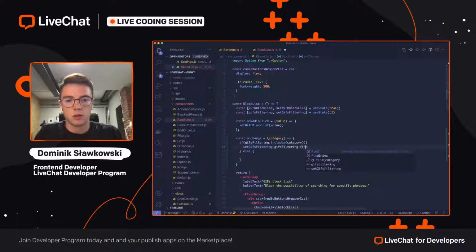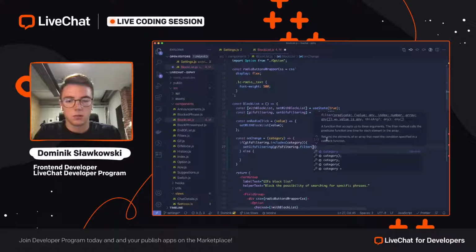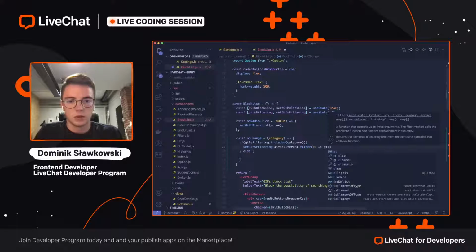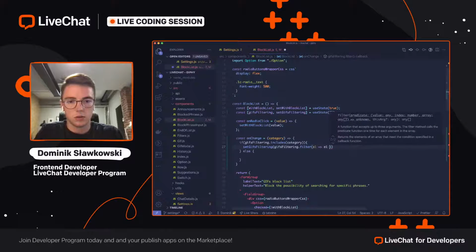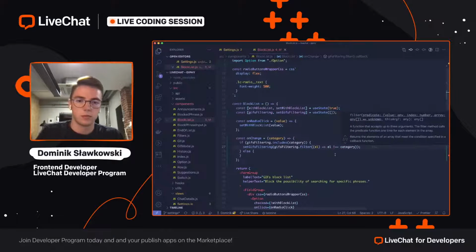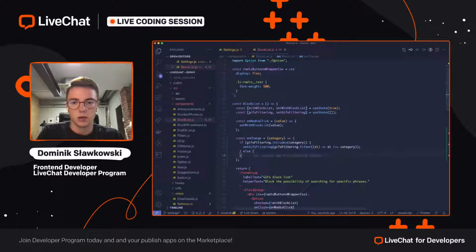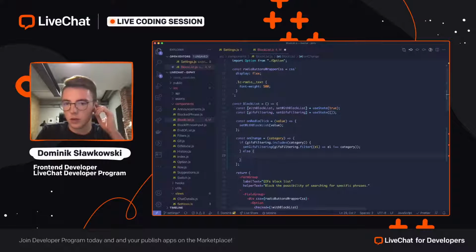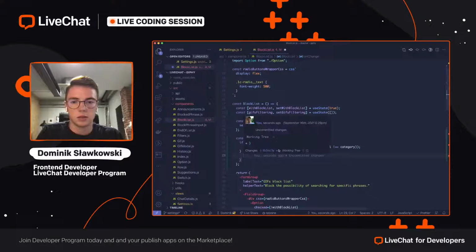So we're going to use the filter function and check it with the category from the argument. Okay, if the category is not in gifFiltering, just add it here.